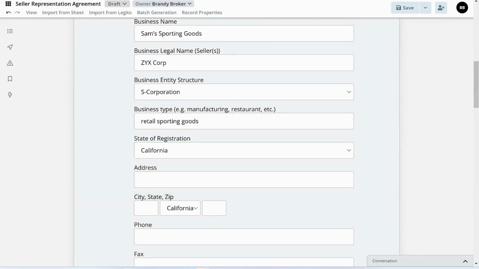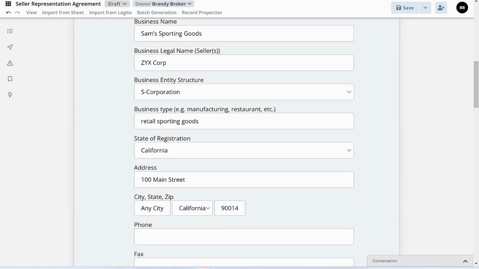The address is 100 Main Street in any city, California. So we'll just put that here. We don't need the comma there. And the zip code, let's just say 90014.